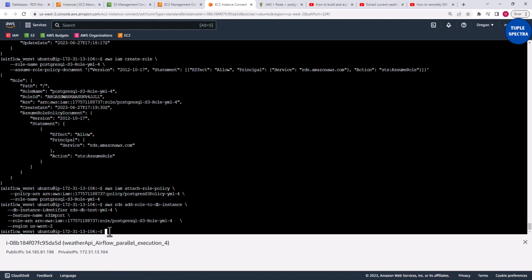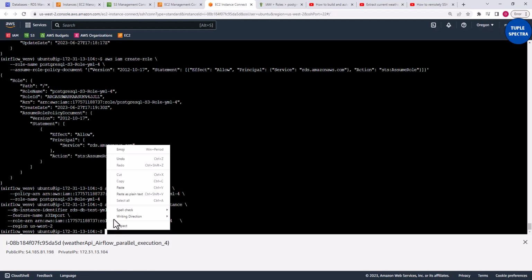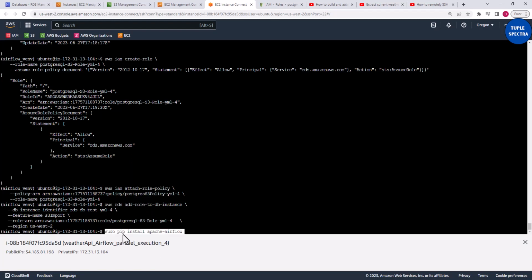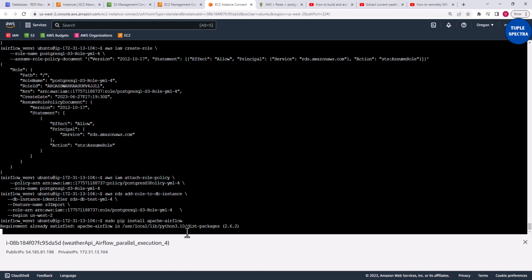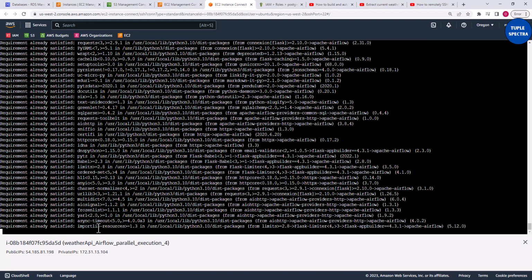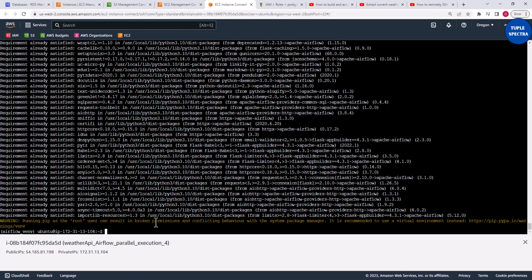Let us try to install it right here, which is going to be sudo pip install apache-airflow. Let's see if we already installed it before or not. It says requirement already satisfied.